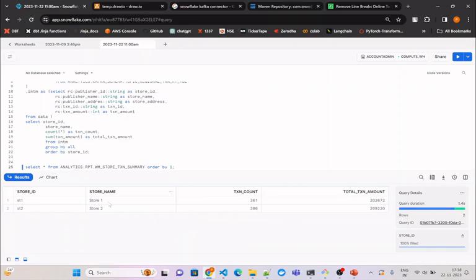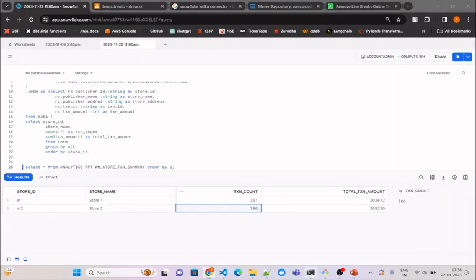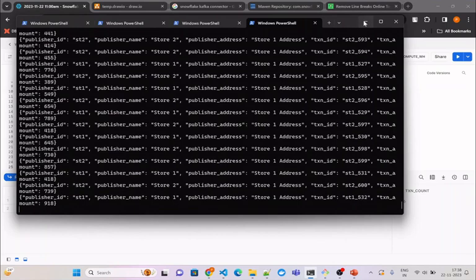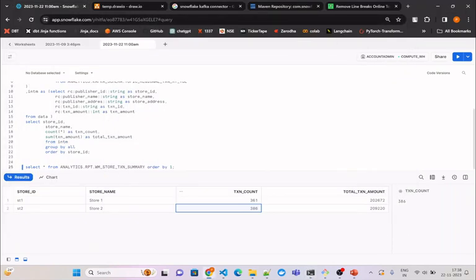So I can see right now for store 1, 361 transactions are received. For store 2, 386 transactions are received. And my program is still running because I continue to receive the transactions. So within a period of maybe 60 or 70 seconds, these stats will keep on updating.